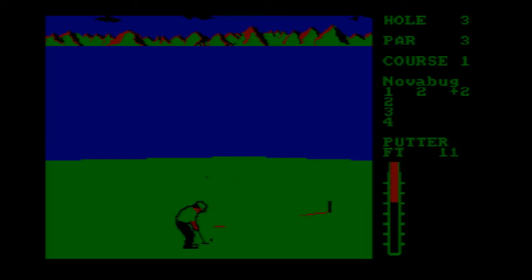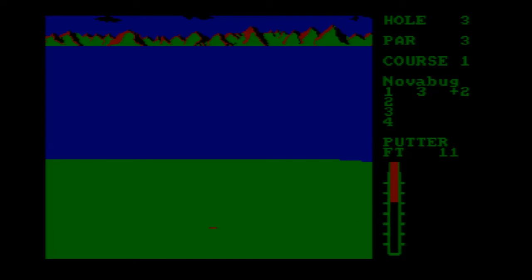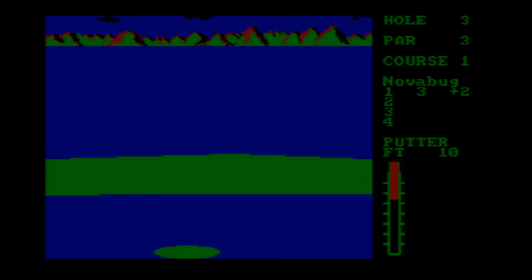And sometimes the hole here offsets a bit. Oh, and I've missed it again. That little pin at the side of the screen is suggesting the break, the angle of the green. When you're out in the fairway, it's suggesting the wind direction. Come on. Oh, how did that miss? I lipped it. And look, it pinged off. Shocker. I'm losing. Oh, it was a great approach shot, this was as well.